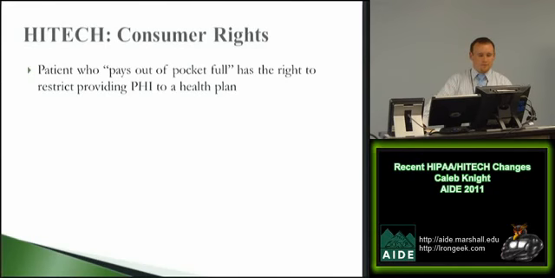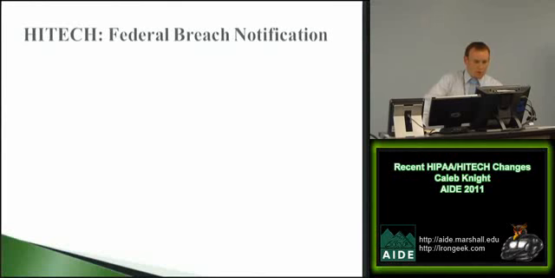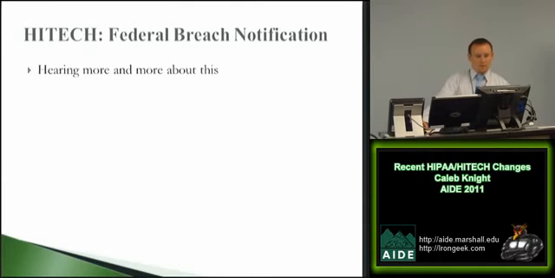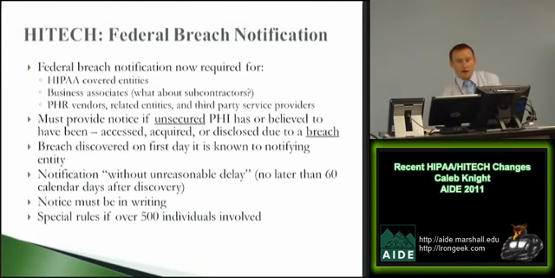It is. Right. Well, I'm going to jump back in here to something we see fairly often, the federal breach notification. We're hearing more about this, like I said, pretty often now. If there's a breach of health information, it has to be reported to different places. And basically, the HITECH Act puts together a framework of when, how, and to whom breaches have to be reported.